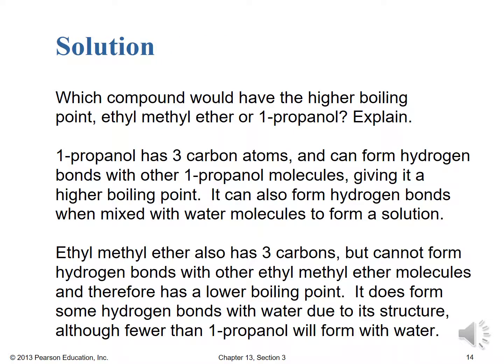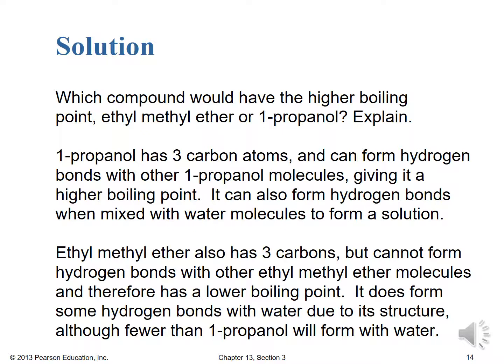So if you recall from a few slides back, 1-propanol would have 3 carbon atoms, right, from propane, prop being the prefix for 3 carbon atoms, and can form hydrogen bonds with water. It was in that 1 to 3 range, and it gives, therefore, a higher boiling point because it can form the hydrogen bonds with itself, and greater water solubility because it can form the hydrogen bonds with water. For the ethyl methyl ether, it's roughly the same molecular weight. It has the 3 carbons also plus the oxygen, but it forms fewer hydrogen bonds with water due to its structure. It also can't hydrogen bond with itself, so therefore we would expect a much lower boiling point for ethyl methyl ether.